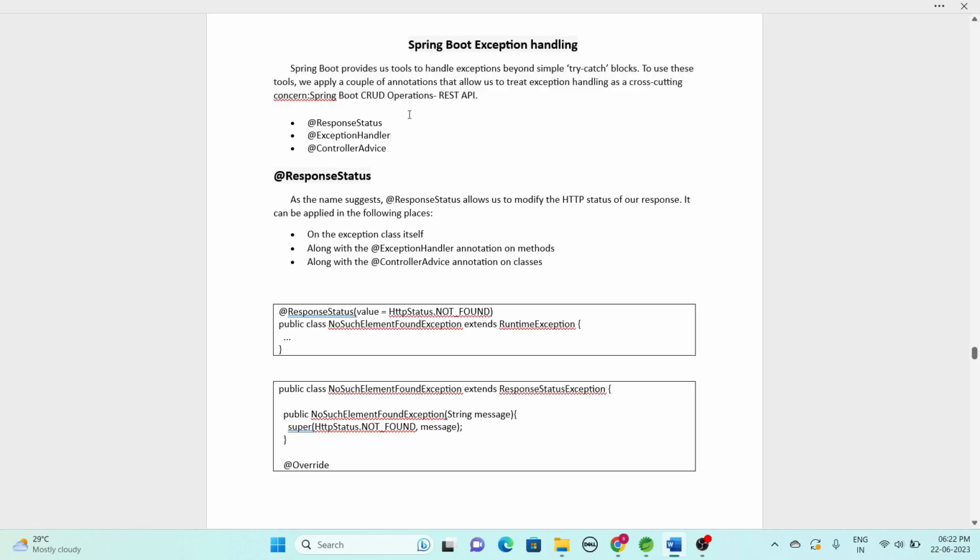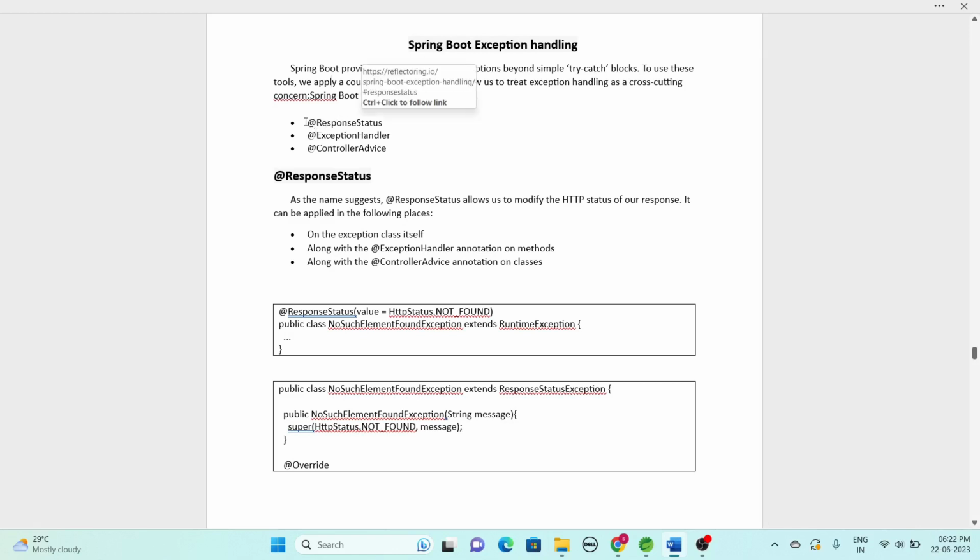Cross-cutting concerns are nothing but common functionality which will be handled globally, applicable to the complete application. So with the help of these tools, we can handle exceptions in Spring Boot. Let's see what those tools are.